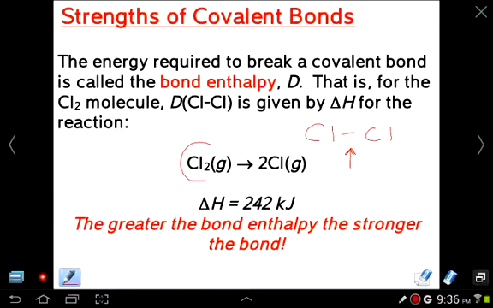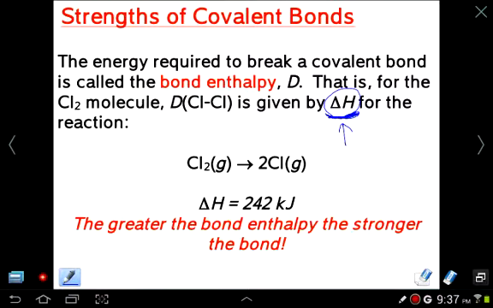And the strength will be given again in kilojoules as a measure essentially of how much energy it takes to break that bond. We'll call this bond enthalpy, signifying it with D, and this will be related very closely to our discussion in chapter 5 of delta H, because remember the heat change for a chemical process takes into account the relationship between reactants and products and the formation of products from reactants. In essence, as we calculate delta H, bonds are being broken and new bonds are being made. So we can connect this to delta H by measuring the strength of each bond that's going to be broken and that's going to be made.